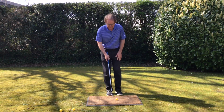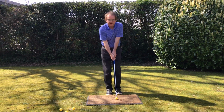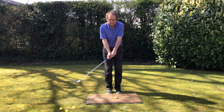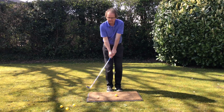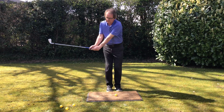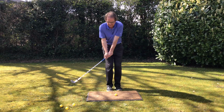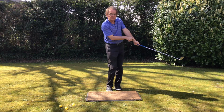The backswing from there, we're trying to take everything away together, but the hands again are passive. So we're not breaking the wrists, we're not delaying the wrist action, we're just letting the club head work and make the wrist move on its own volition. Again, I'm not breaking it, just a little gentle hinge on the way back. Hold the finish on the way through, there's no breakdown of that relationship.